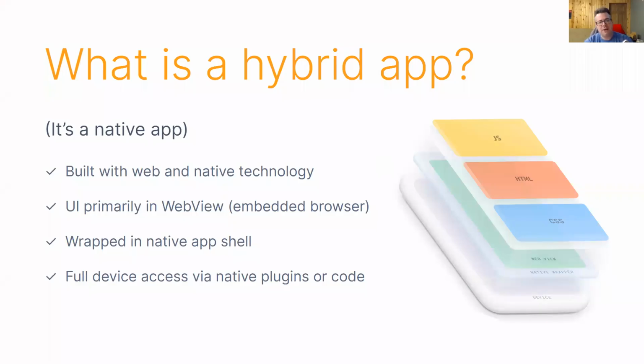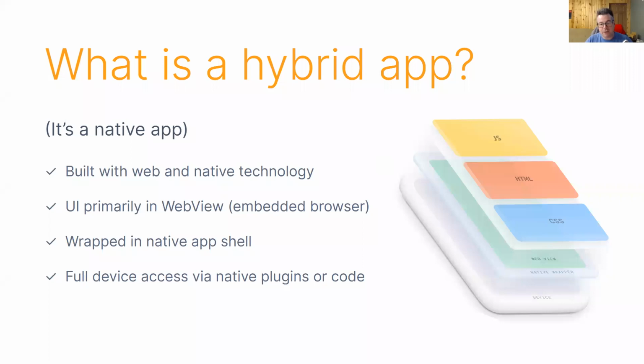But first, again, what is a hybrid app exactly? There's a lot of confusion out there, and I hope to address some of that today and talk about a lot of the highlights. So specifically, it's an app that embraces both web and native technology. So it's a blending of both with the goal of hitting the best of both of those worlds, right?